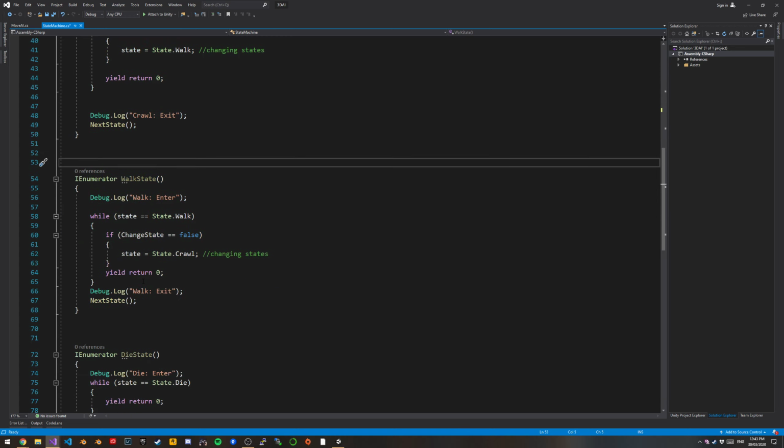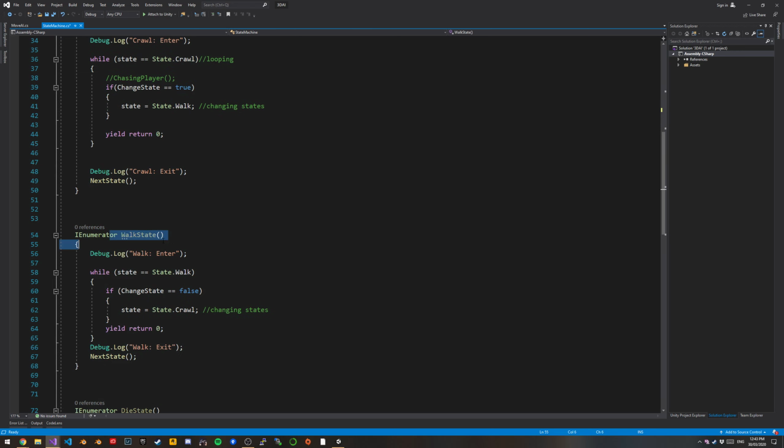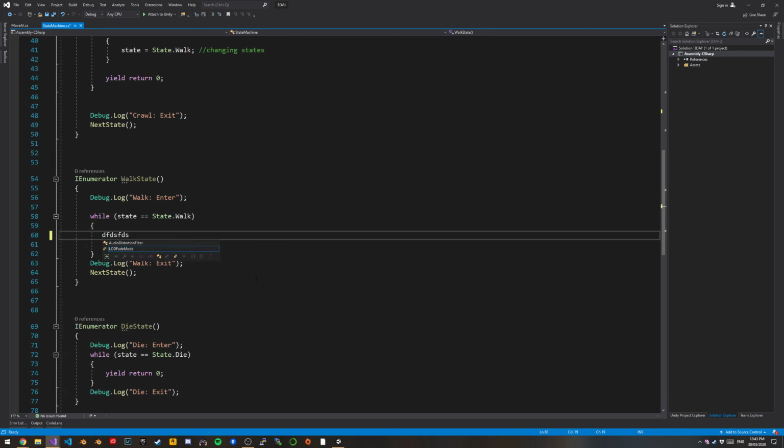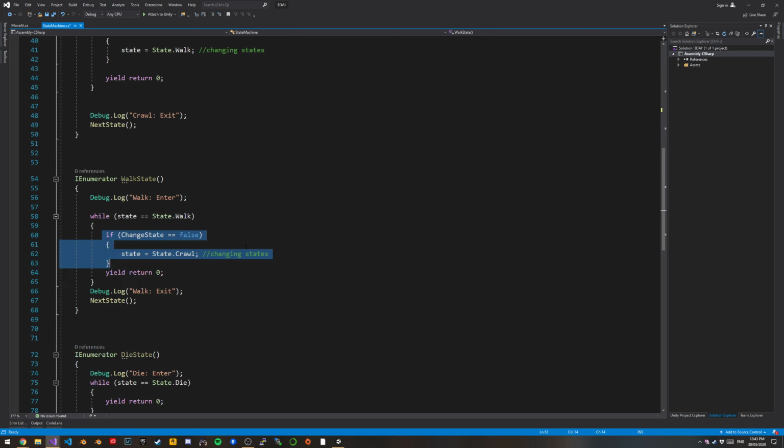So in other words, if we want to move the AI, we can have a state for patrolling, a state for chasing, a state for attacking, running, whatever you can think of. You have a state for each part of the AI. And then we would have code related to that state inside this while loop here. This is where we put in the code related to our state. It'll be inside here. This is an example code that I have in.